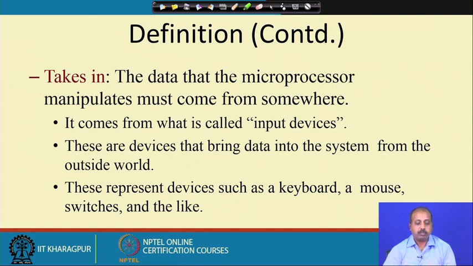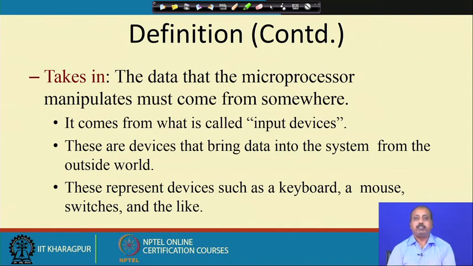It can come from the input devices, like I can have a number of peripheral devices connected to the microprocessor. We have seen that any processor can be connected to the memory as well as to the I/O devices. Memory can also be treated as an input device if you store the input values for a program in the memory itself. For example, if the job is to sort 100 numbers and I store the 100 numbers in the memory, the processor will operate on those 100 numbers stored in the memory.